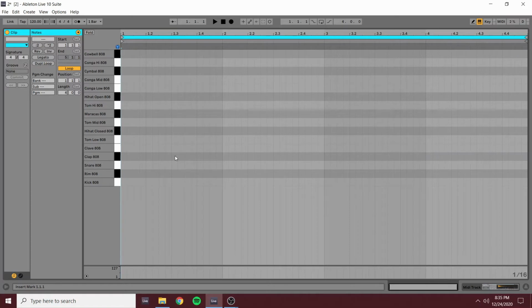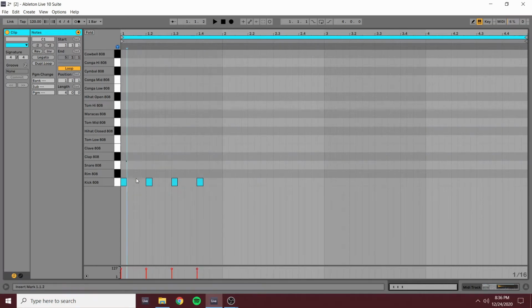The first is 4 on the floor. 4 on the floor is where each kick lines up with a beat. Here are the beats. 1, 2, 3, 4. And so the line that's to the left of the beat, you want to trace that one down until you find the kick, and then click right where you want it. So if I get rid of this kick, scroll down. Also, on Ableton, you can click here on the same line and just place it right there. So there you go. We have our 4 on the floor.